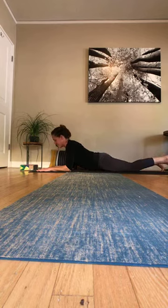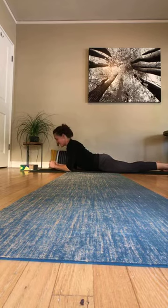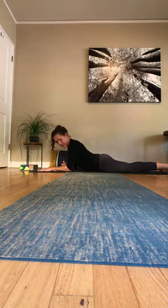I always call this like little kids reading a book pose. You know, we used to read like this, and as adults, we usually don't. Can have a kind of a 90 degree angle here with your arms, and you should feel a compression in the lower back.